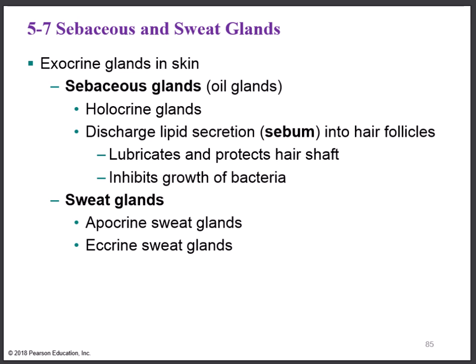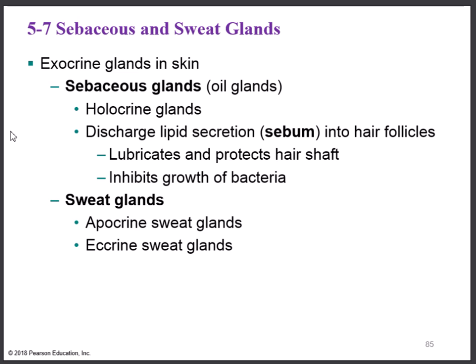The first type of gland I just want to describe is known as a sebaceous gland. This is what I had earlier called an oil gland. Something that you will discuss, if you haven't yet, in tissues. It produces oil by a type of secretion known as holocrine secretion. What this means is the cells inside the gland that are the most superficial actually burst and they become part of the product. They actually become the oil.